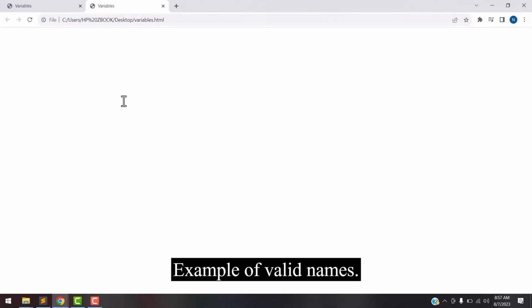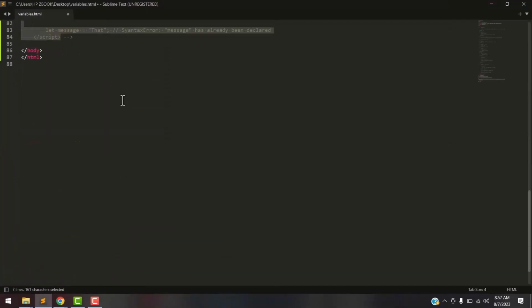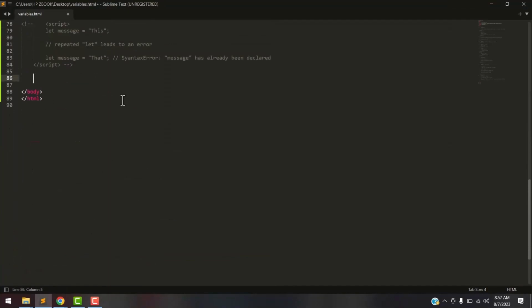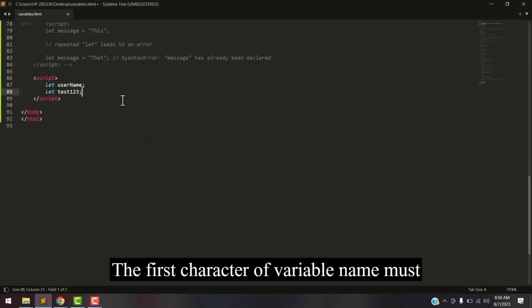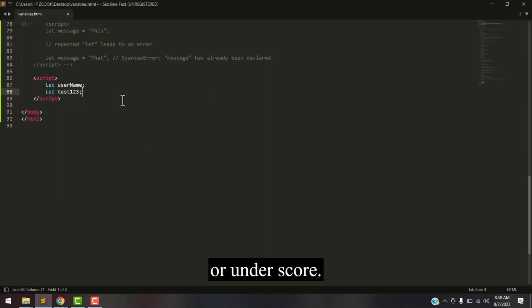Example of valid names. The first character of a variable name must not be a digit. It can be a letter, dollar sign, or underscore.